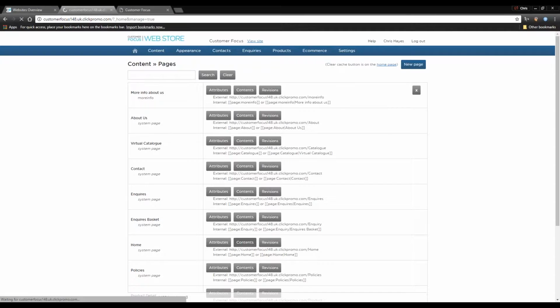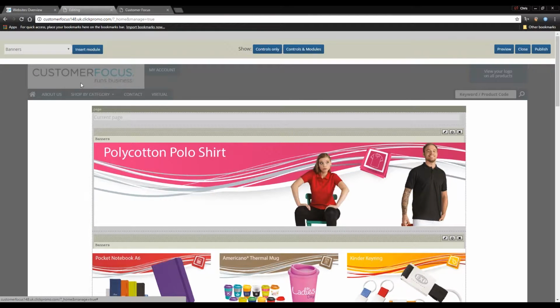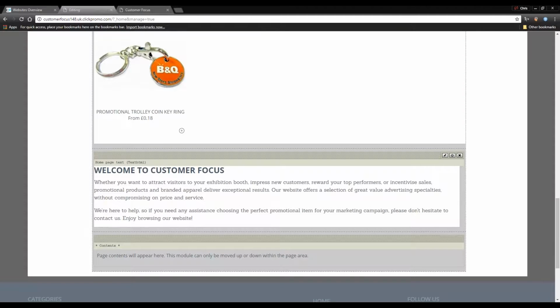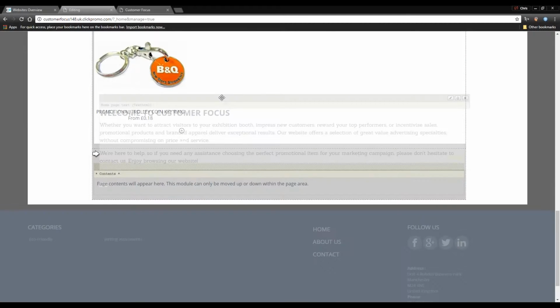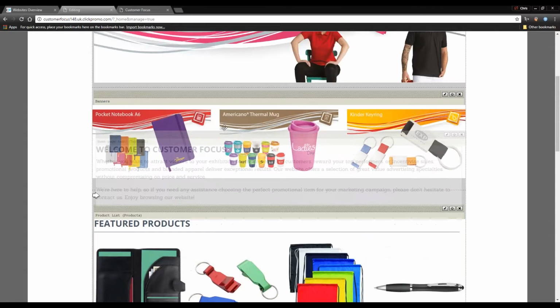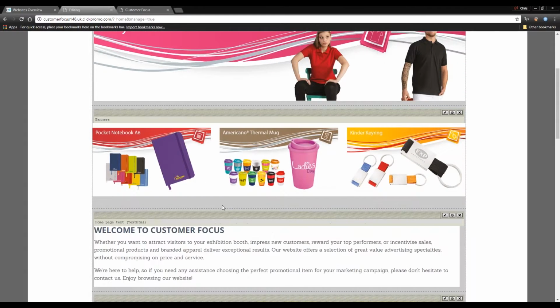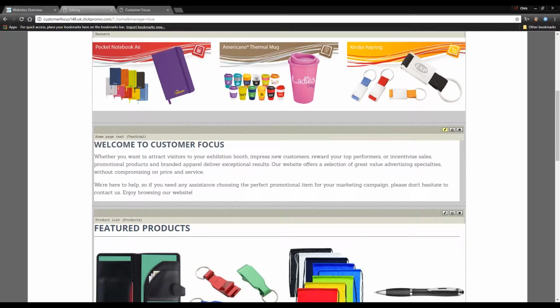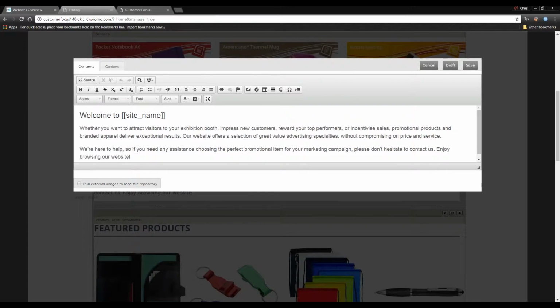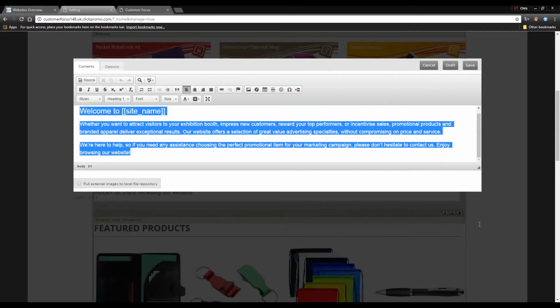In this section, it is the main section of the page that is showing as editable, rather than the header, footer and sidebars. Today we're going to move the welcome information to the top of the page, and to do so, we're simply going to drag and drop the text box to where we want it to be placed. To make any amendments to what is in the text, click the Edit button, enter the text you wish to be displayed and click Save.